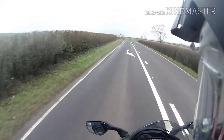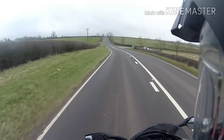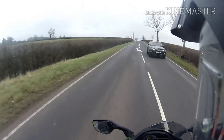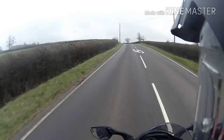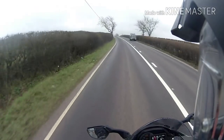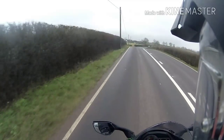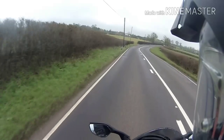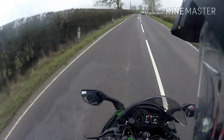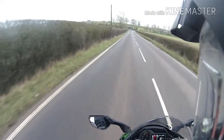Oh, heated grips. I don't think the other one has heated grips. And it might not have cruise control. I'm not sure on that, but it might not have cruise control. So I think you're paying an extra £3,000 for the TFT dash, the paint job, heated grips, cruise control, auto blipper, quick shifter, and I think that might be it. That might be the only differences. I'm not quite sure.